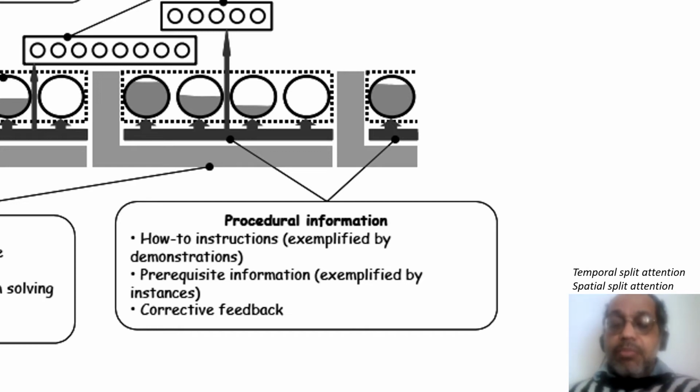And so van Merriënboer again gives a number of different ways in which this can happen. And remember here, what you want to do is provide the how-to instructions, give the demonstrations, allow them to go through the demonstrations and provide the information. So normally they have a little sheet next to them or something like that to tell them how, in case they need to refer to that, and then you will give them corrective feedback. So this is oftentimes what many people think of as the skills component, showing people how to do something.